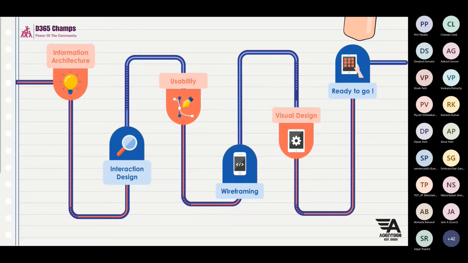So it's like you are designing the structure. And the major rule of the information architecture actually is to provide the user an easy navigation, no matter which browser they are using. So for example, if I'm opening my Power Apps on my phone, it will be the same thing as when I'm opening my application on any browser. So this is what we mean by information architecture.